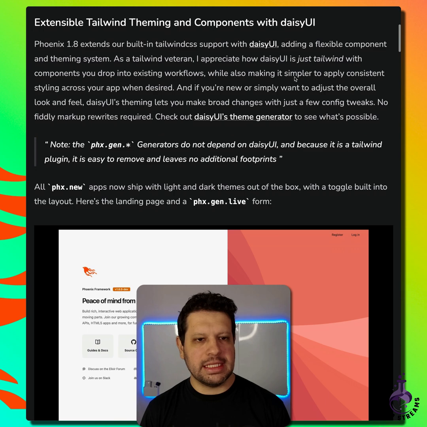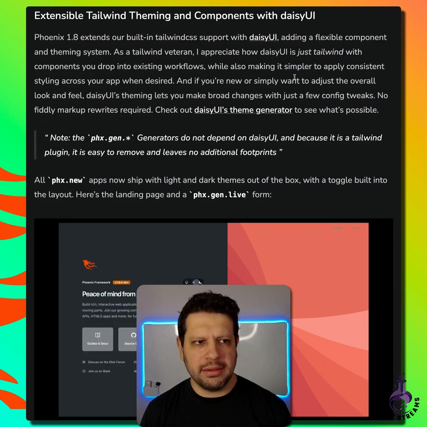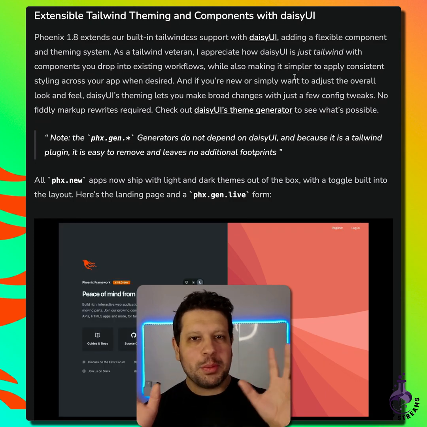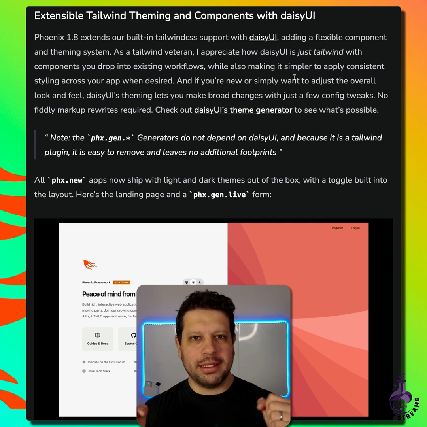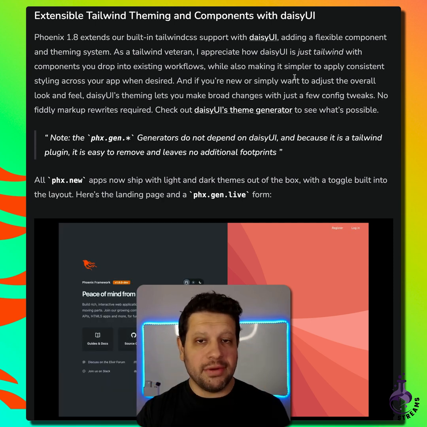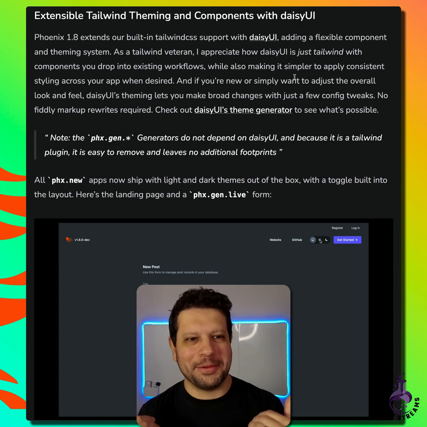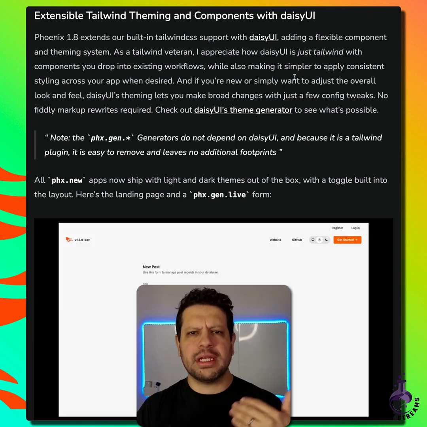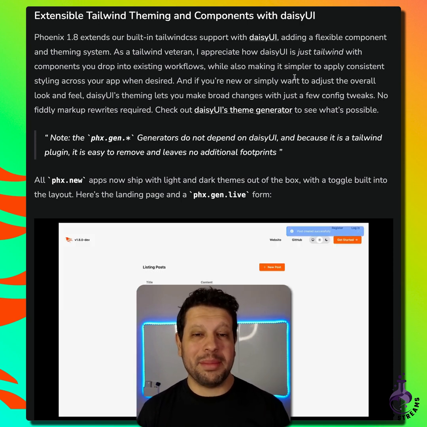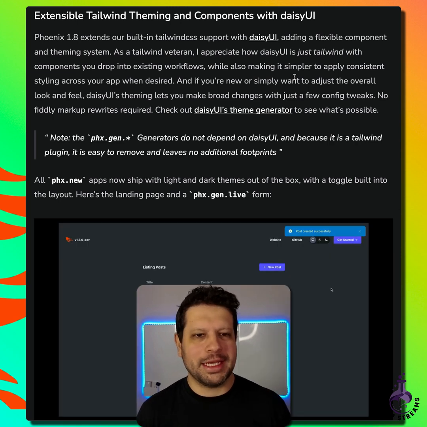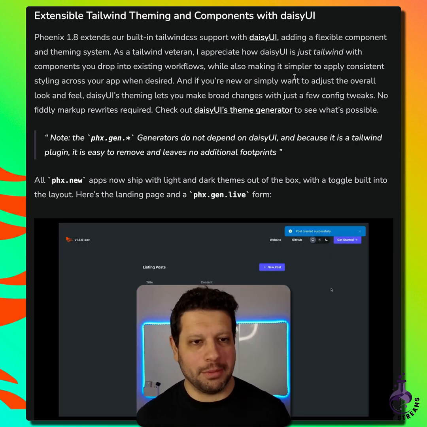So the first thing is that it comes with Daisy UI now. So I think some people are like all in on Tailwind, like Phoenix using Tailwind by default. And I'm included in those people, by the way. I don't mind it. And I know it's kind of easy to change. It's sort of the idea, but I haven't had to do that. So don't take it from experience. This is just what I've heard.